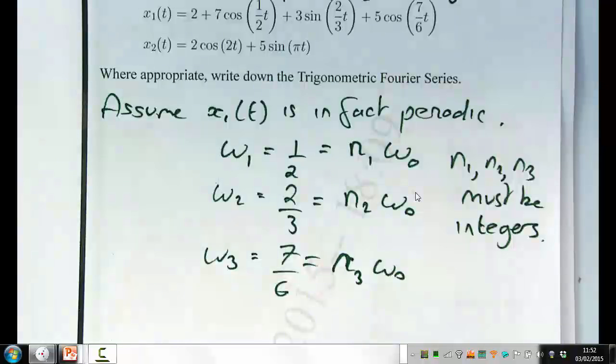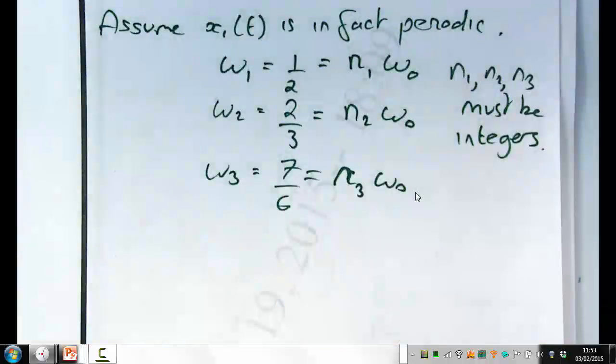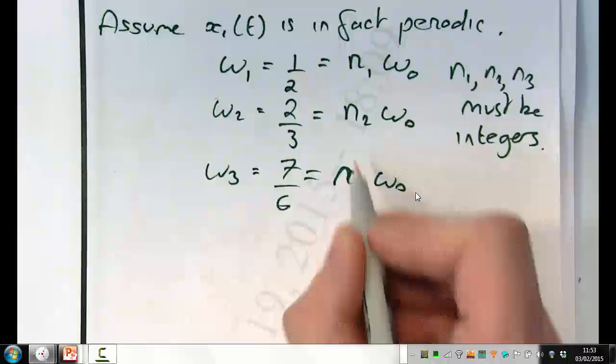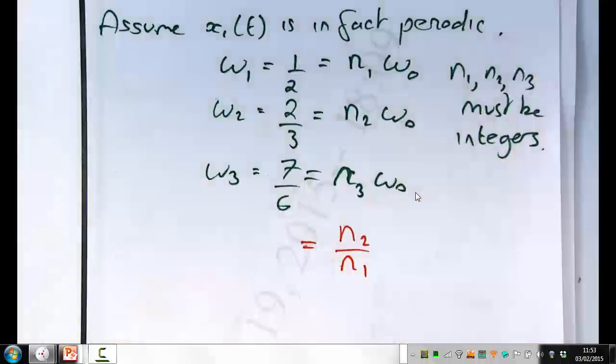So the question is, can you find out any relationships that meet all of those equations? And basically what you're looking for is a common divisor. So it's a sort of minimum common divisor. Not any common divisor, but the minimum one. So you can do a few tricks. Now there's no elegant way of doing this, so if you find a better way of doing it, fantastic. But I'd probably start off, and I'd divide these first two equations.